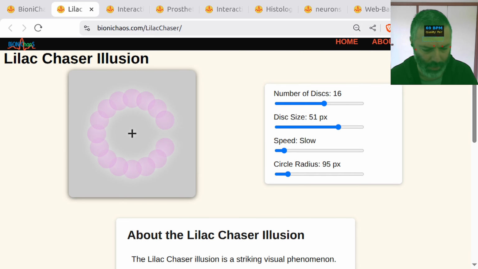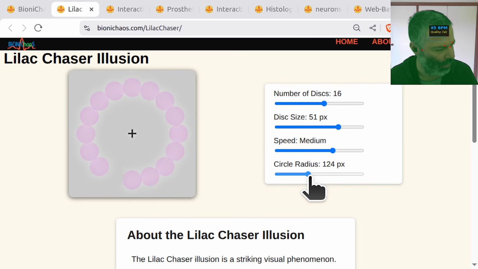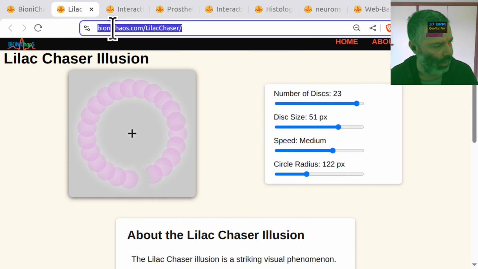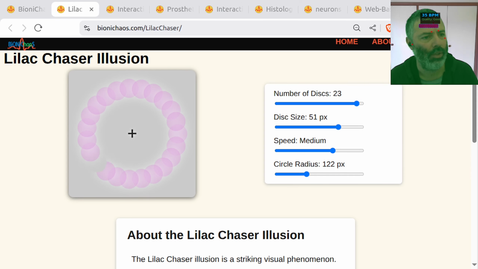Do you see them? They are here. You can change the parameters to optimize the illusion for you. It's getting kind of stronger. Even if I know it's not there, well, it kind of is. You can check it out yourself.